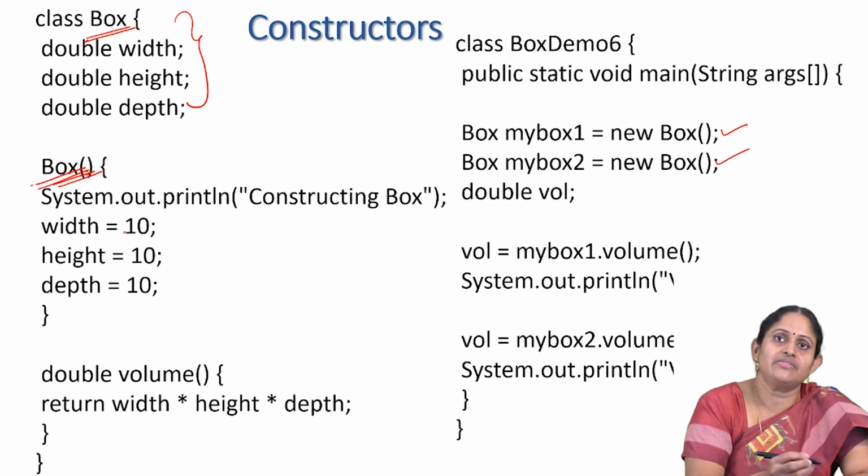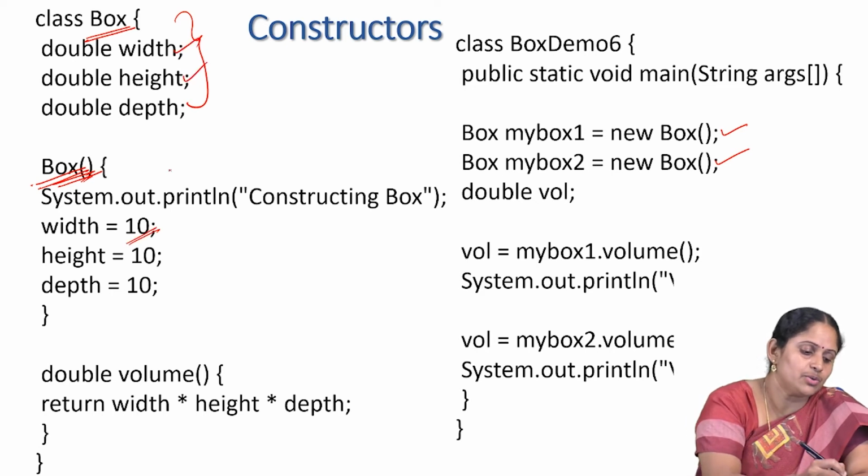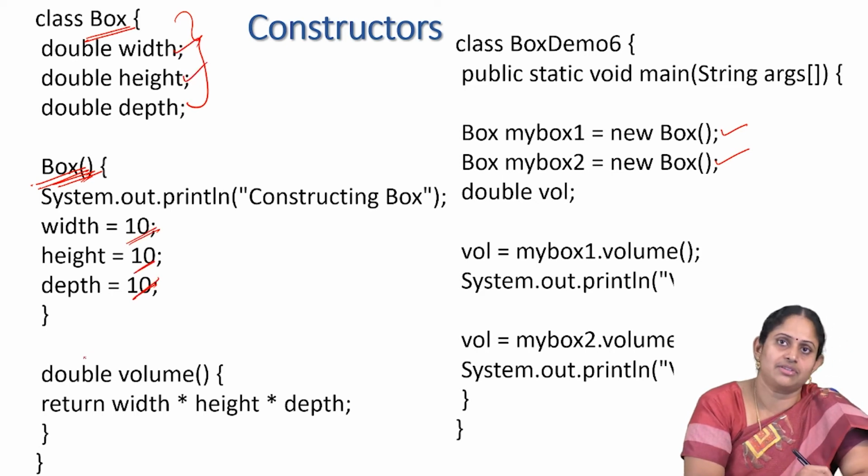Now what are we doing in this constructor? In the previous case, we had used a method to initialize these values. So here, this being an empty constructor, or a constructor without any arguments, we are setting the values of these variables to something inside the constructor. So here we are setting the values of width, height and depth to integer 10. We are assigning 10 into these variables: width, height and depth.